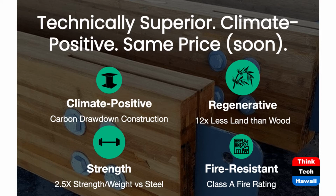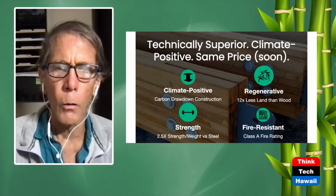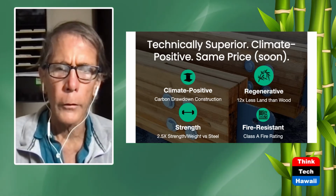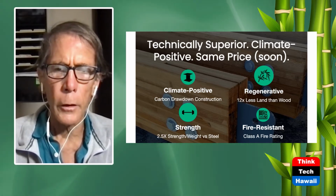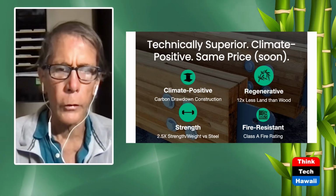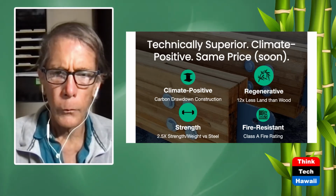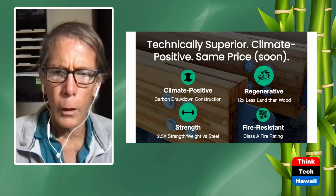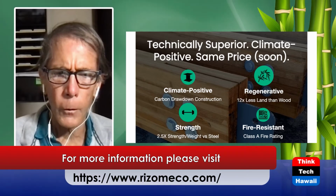So the climate positive part of it, as we were speaking, is you're not killing the plant when you harvest, and you can harvest every year between 25 and 33% of each of the clumps. And again, the clumps stay right where you put them. It's not an invasive species in that it doesn't run. And the flowering cycle is in terms of a century. So really, it's just a tremendous opportunity for us to address the climate crisis that we're in. The regenerative quality is way less land than you would use growing trees for wood, between 1/10 to 1/12, depending on the type of trees.